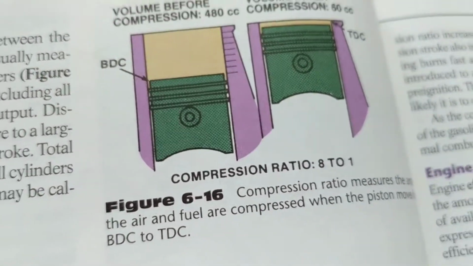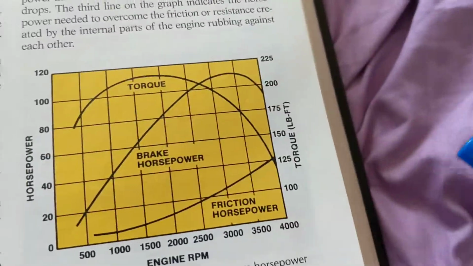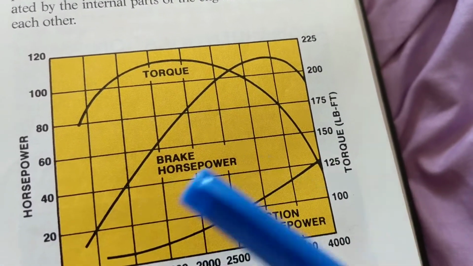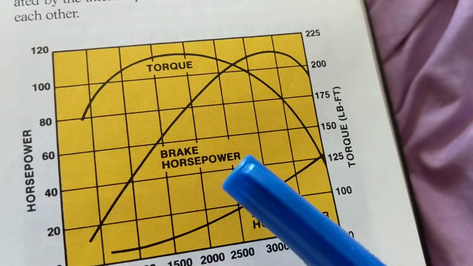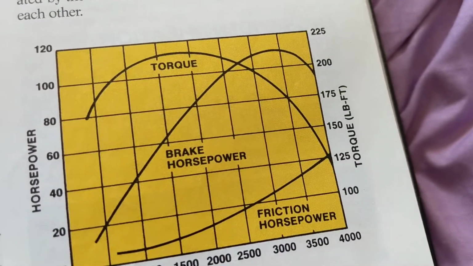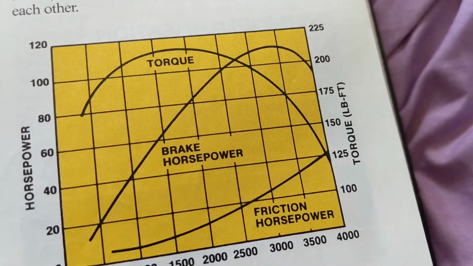Now, there's a relationship between horsepower and torque. Torque is a twisting force. Let's look at the graph. When you create horsepower, you create torque by the crankshaft turning, correct? We need torque. When you're in first gear, second gear, you need torque to move the wheels more because they're stationary. It's harder to move those wheels when you're parked.